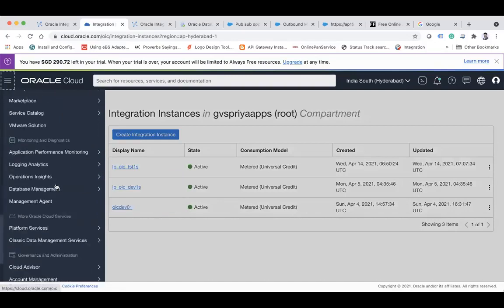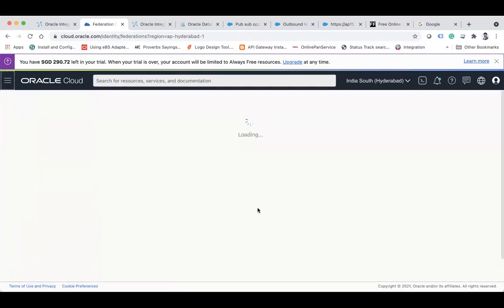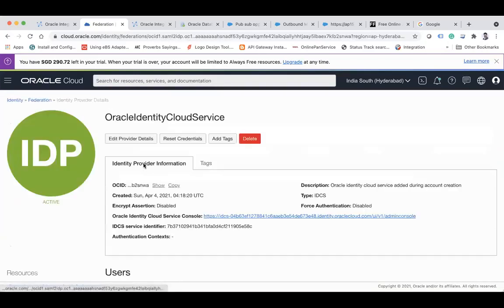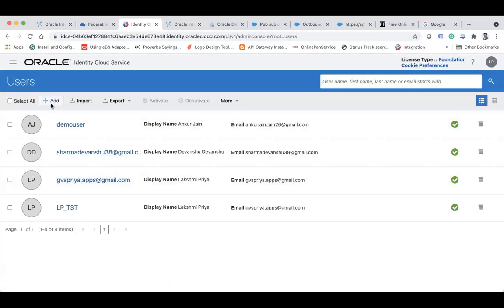The user I have created from IDCS actually. You have to create a user from this console. This screen was not appearing, so I thought I will ask.